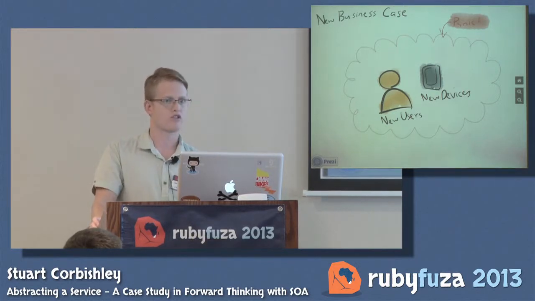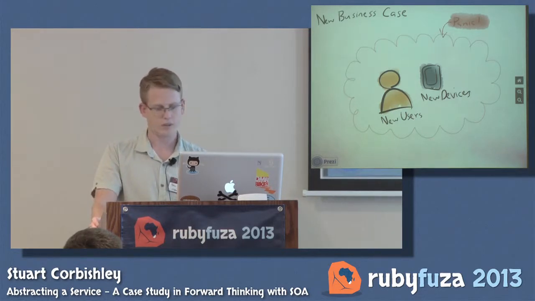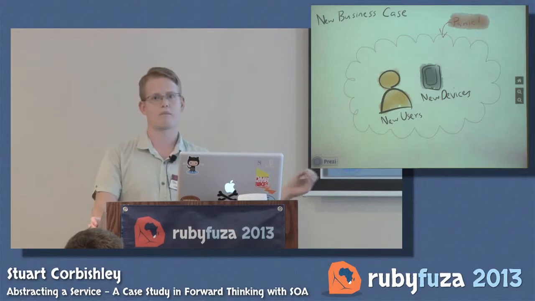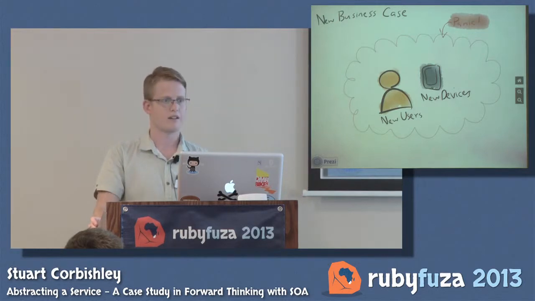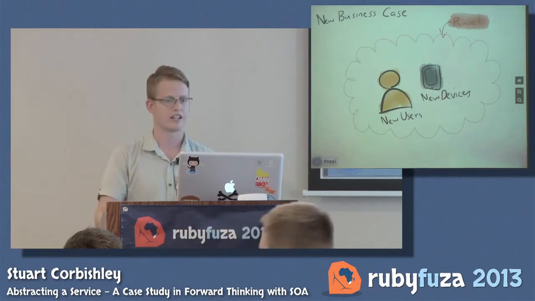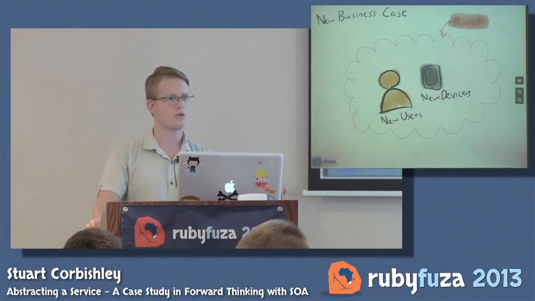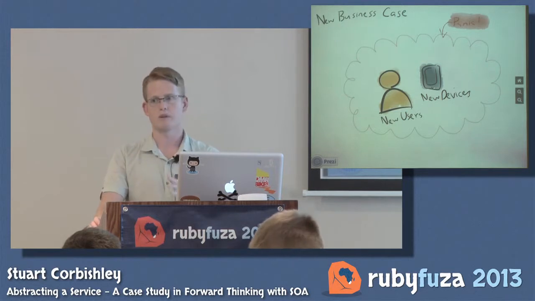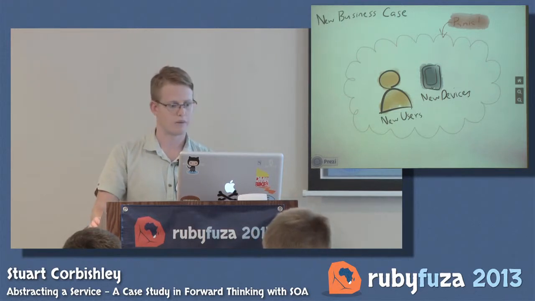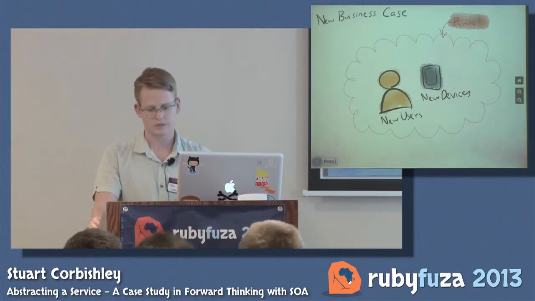But there was a massive constraint. They already had users, a lot of them as well, and they saw a portion of our application as a product. But obviously, it was a portion of the application. It's not its own separate thing. They're actually not technically compatible. So we knew, in order to facilitate this new business case, we had to do some refactoring.